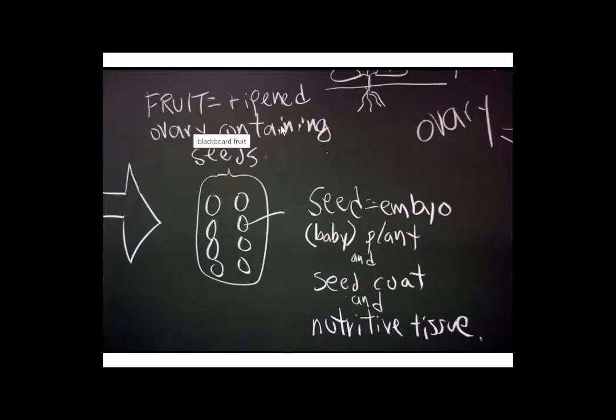So here is the extension of this diagram on the blackboard. And so when the fertilization takes place, the ovary swells up and the stigma and the style fall off. And what we have is something that's larger usually. The ovary is now the wall of the fruit, and inside the ovules are now seeds. And the seed is basically an embryo plant. It's a baby plant that has a covering around it and some nutritive tissue to support that. And we're going to look at that in some more detail.